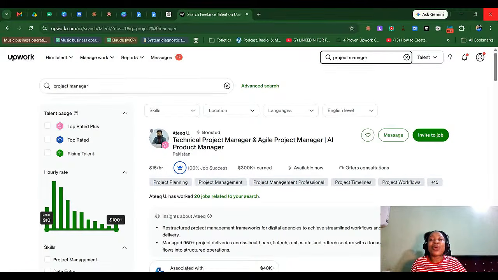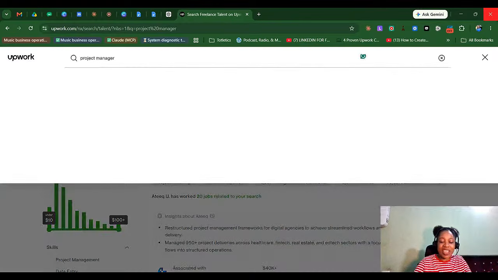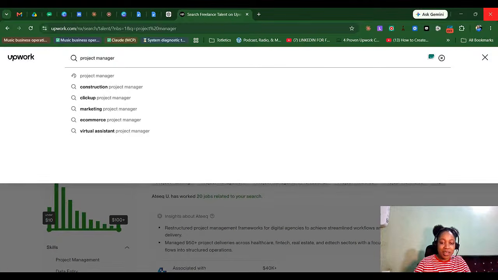They will not come on Upwork and search for CRM setup. Rather, they will come here and search for project manager with CRM, maybe, or project manager for CRM setup. This is what they will type.